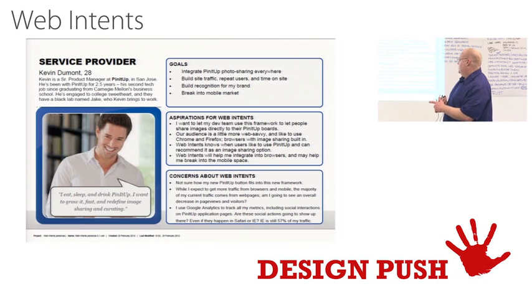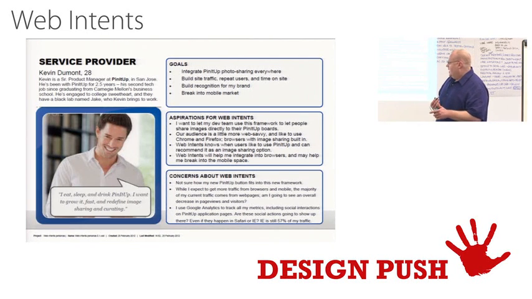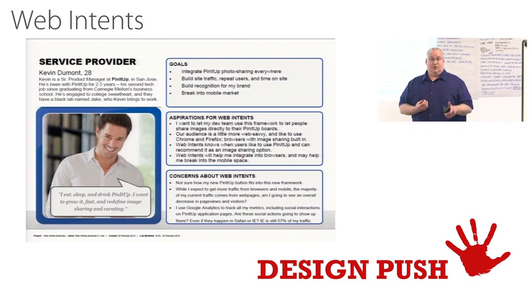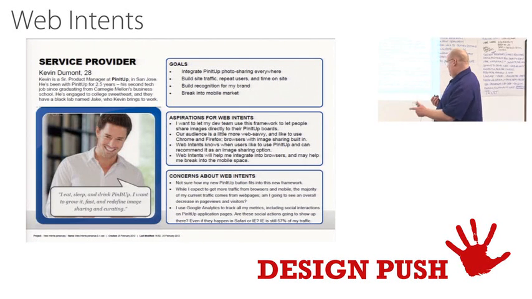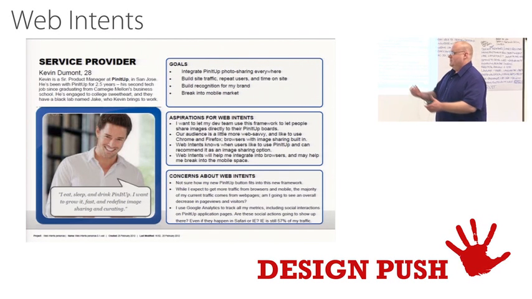And then right now he's using Google Analytics to track all of his metrics, including social interactions on his site's pages. And are those going to show up in GA, or are they going to happen, even if they happen, for instance, in a browser that doesn't necessarily support it? So Safari, IE is a big part of his, just 57% of his traffic, and so that would be a concern for him as well. So that's the service provider.